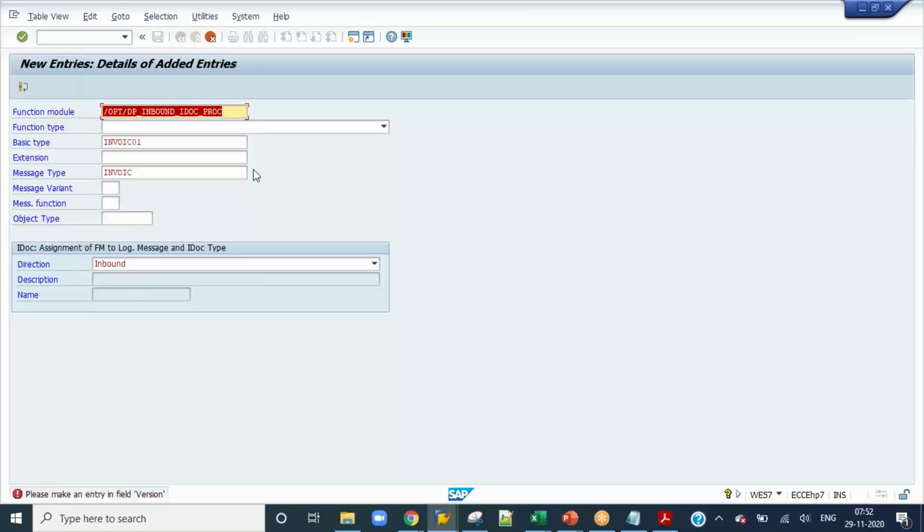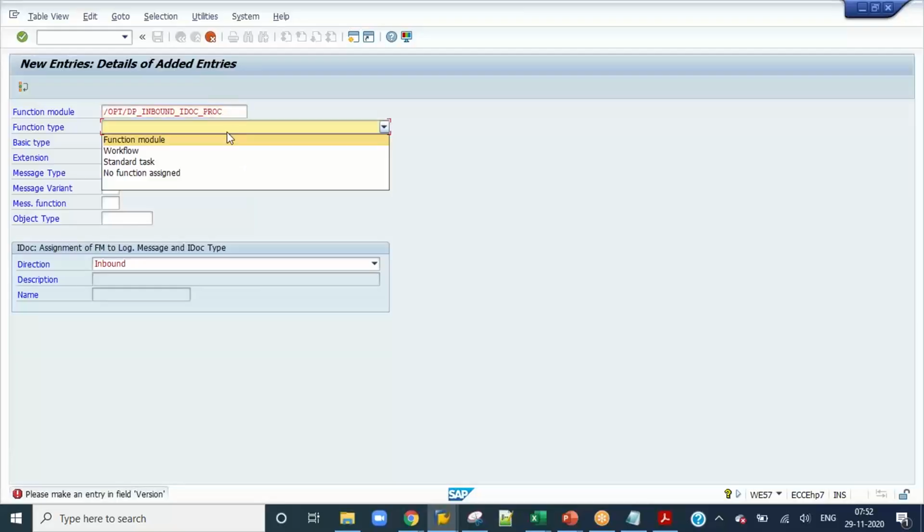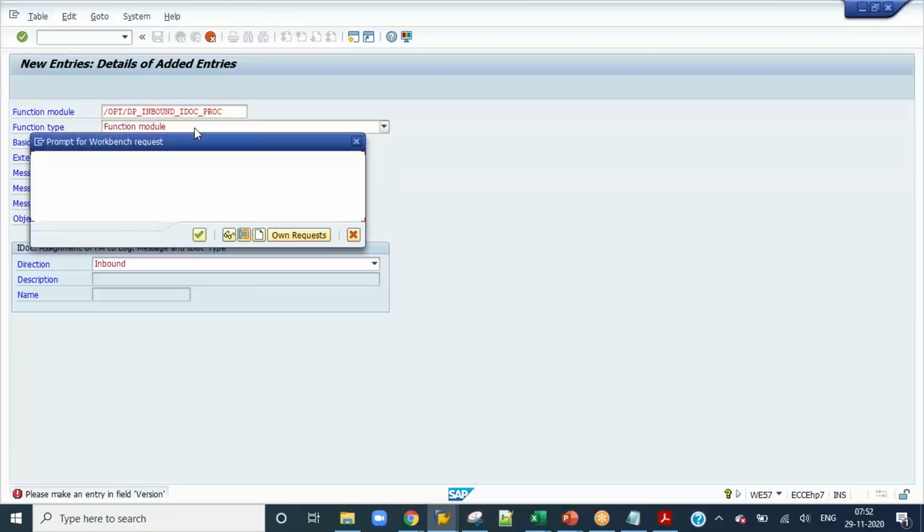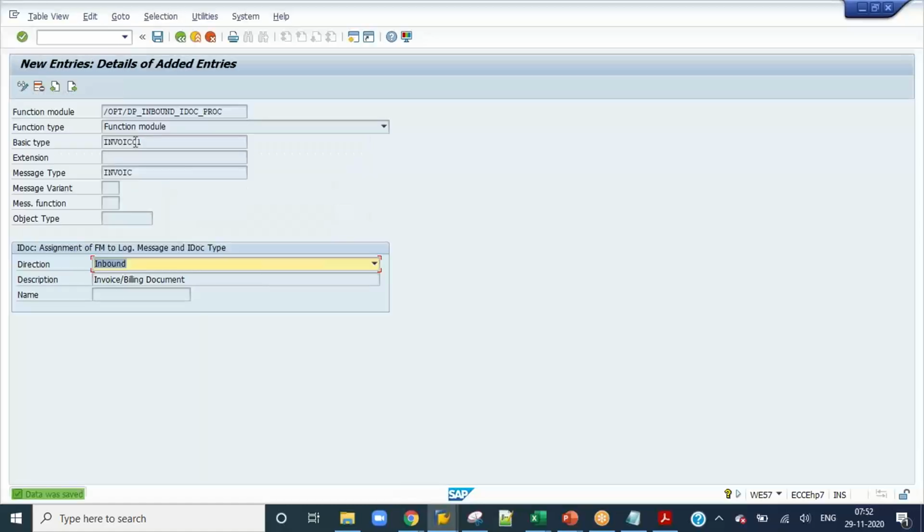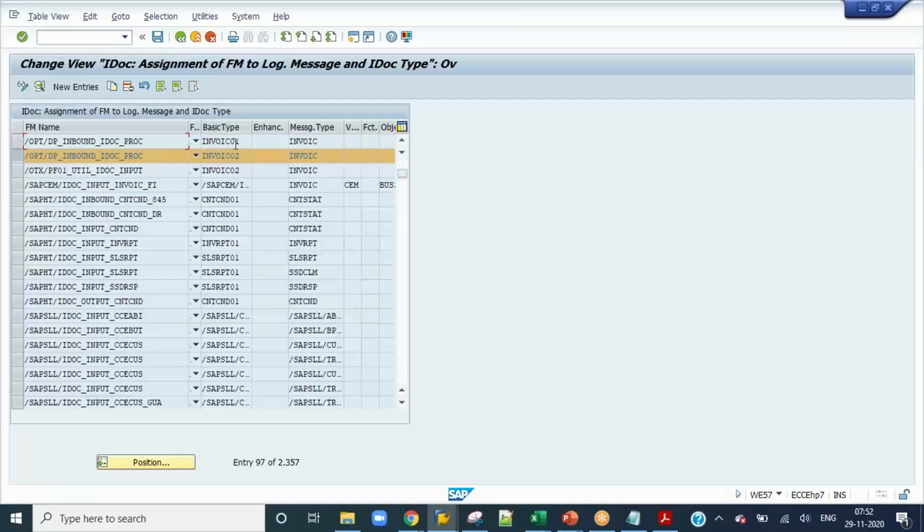Click on save. So IC01 will be there, 02 will be there. Sometimes if the customer is sending 01 also, then you need to give it, but always it's 02. So this is how you need to do it. Save it and go to WE42.